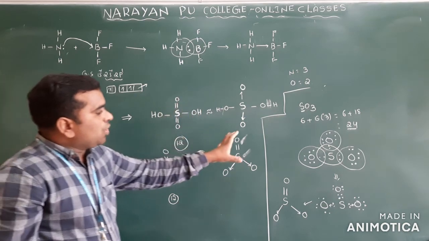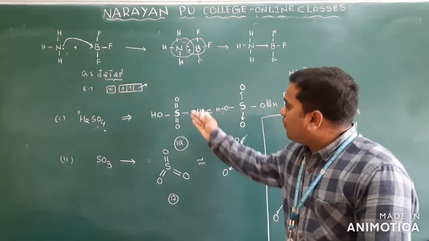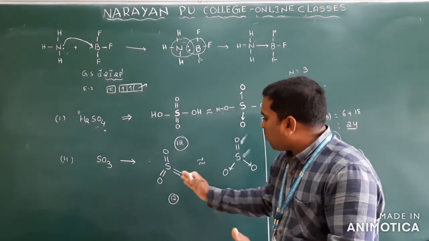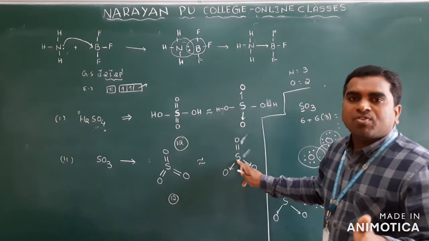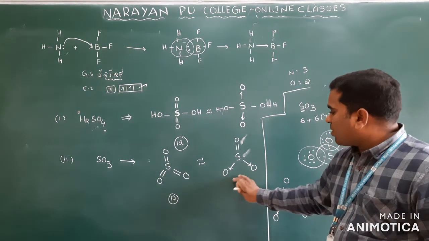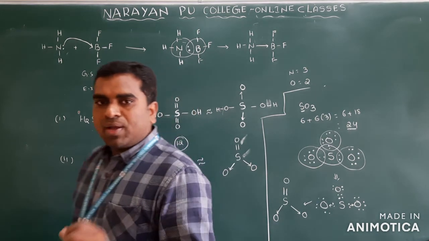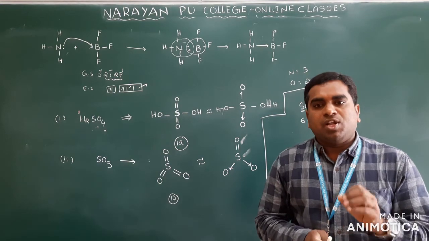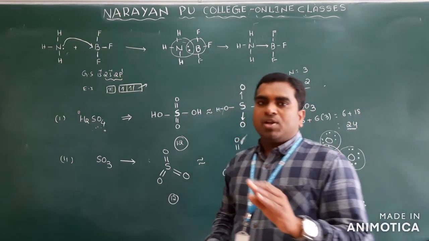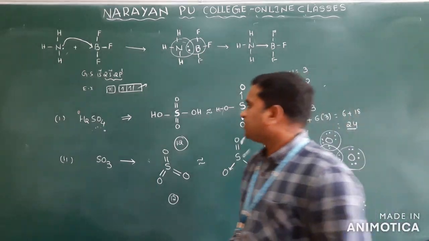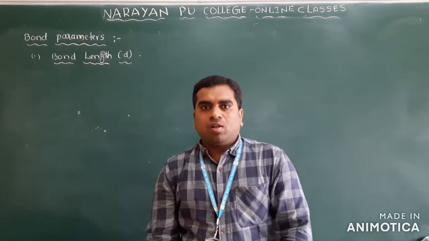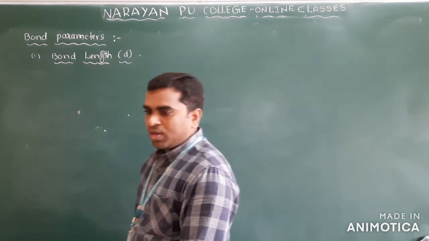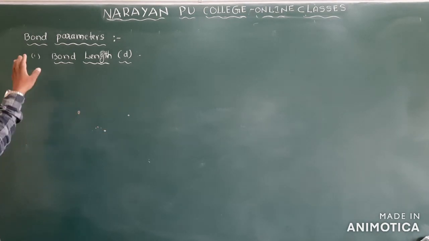Clear? So like that, you have to write the Lewis dot structure, or if you know the structure, if it is an extended octet, then remove some bonds to maintain the octet for the central atom, then which bonds are single bonds for the oxygen, those we will call dative bonds. Clear? This is about the dative bond, very important for your competitive examination and board examination also. So now we have completed all three types of bonds: covalent bond, ionic bond, and dative bond. Now we have to discuss some bond parameters.